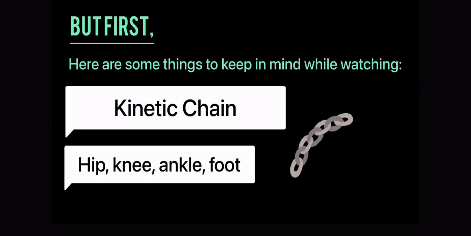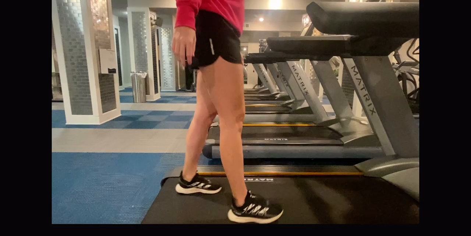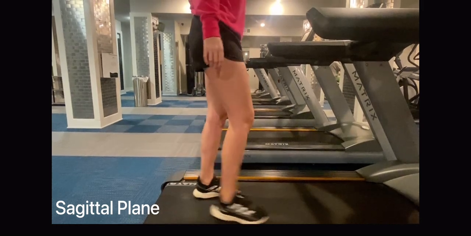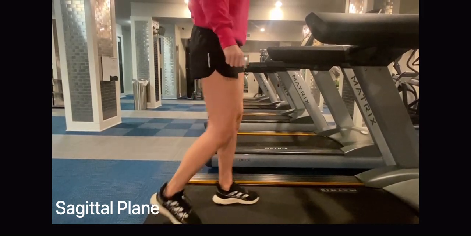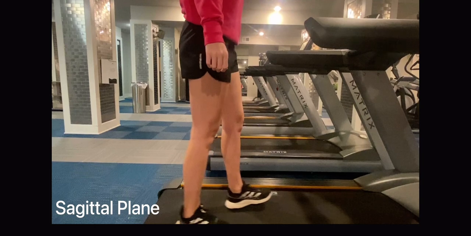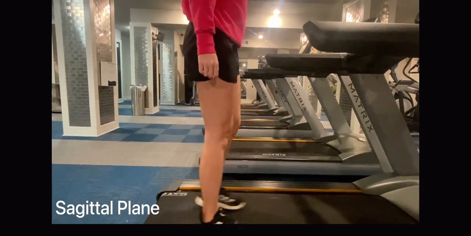Before we take a look at how these muscles play into limited hip flexion, there are a couple other things to keep in mind when watching the video. The lower extremity works as a kinetic chain with the hip, knee, ankle, and feet playing a major role in gait. Throughout the kinetic chain, when there is an issue in one of these pieces, there's often an issue in the rest following the chain.